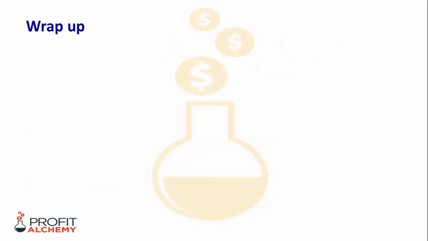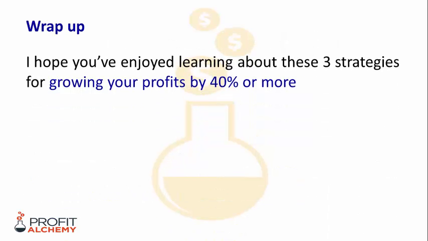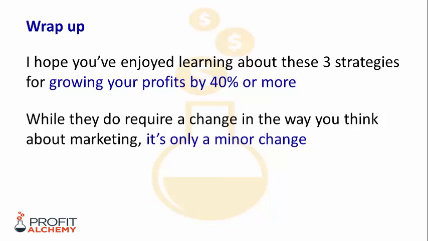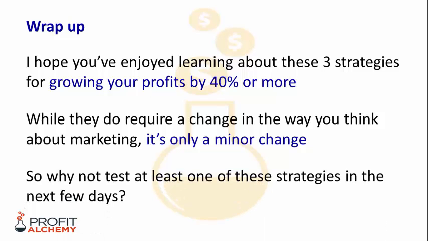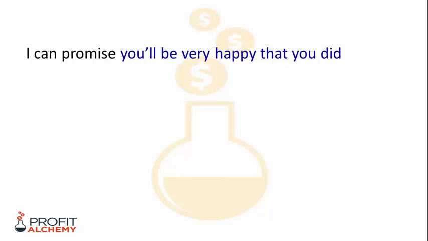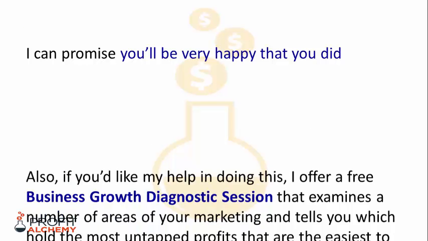So let's wrap this up. I hope you've enjoyed learning about these 3 strategies for growing your profits by 40% or more. And I really want to emphasize that because all of them use assets that you've already invested a significant amount of time and money to create, there's no cost and there's no risk to doing any of these 3 strategies. And while they do require a change in the way you think about marketing, it's really only a minor change. So why not test at least one of these strategies in the next few days? I can promise you'll be really happy that you did.